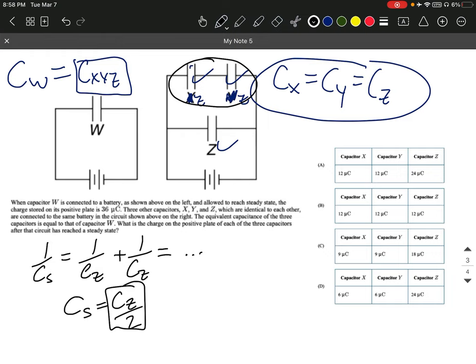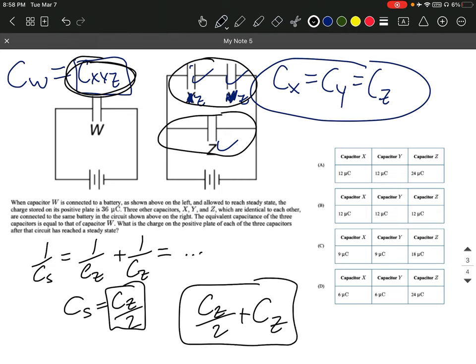So when you solve those two capacitors in series, you end up with CZ divided by 2. But then this one is in parallel. So this capacitance on the right side is going to be CZ over 2 plus CZ. If I lost you or confused you, you should pause, slow down, and maybe review how to add capacitors, because all I've done is add the two in series and then recognize that once I have this value, I can just add it with this capacitance. The equivalent capacitance of the top red line can just get added. This is my top line and this is my bottom line. I add them when they're in parallel.